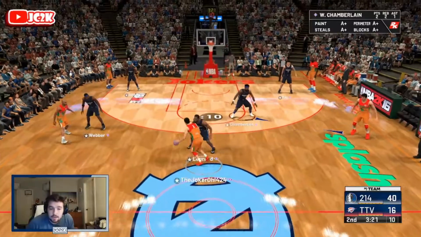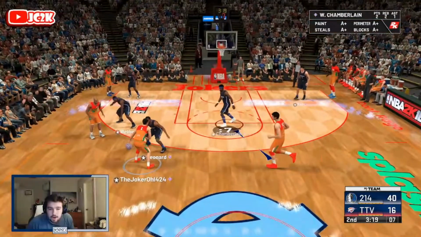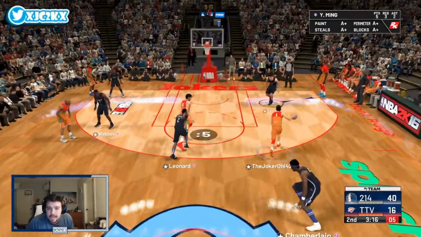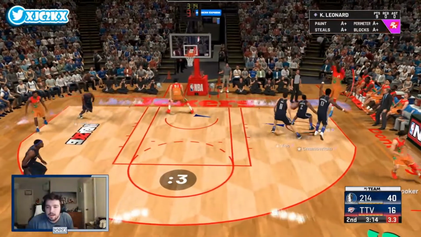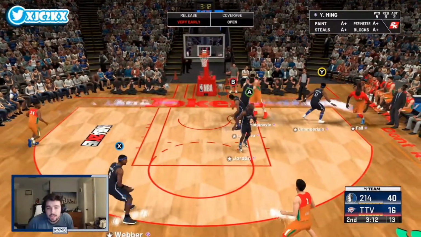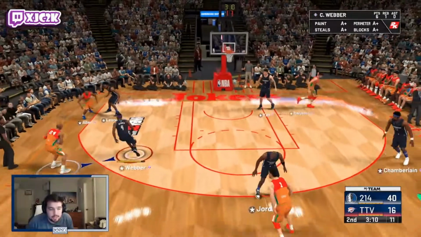Same thing here. If he calls a pick and roll here, I'm going to show how you can X switch off the ball. See, I'll X switch this, but then I'm going to X switch Yao down onto the pick and roll, and then I can try to recover out. He does a good job of hitting that pass really early, and sometimes your opponent is going to hit that pass early, and that could have been a really good look.